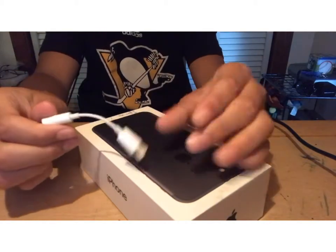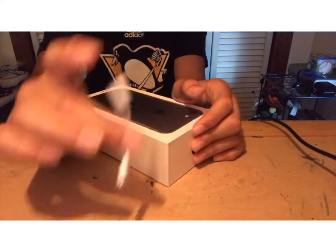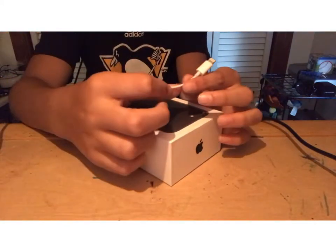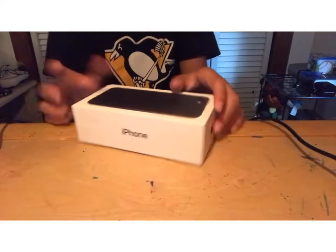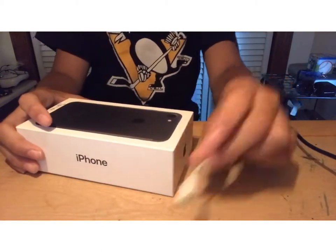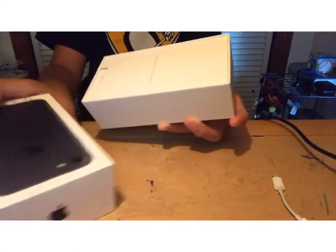It came with this adapter because the audio jack was removed. And don't say it was a dumb idea. That's what I thought at the beginning, but I'll talk about that in another video. But let me set that right there, and I'm gonna open this up.